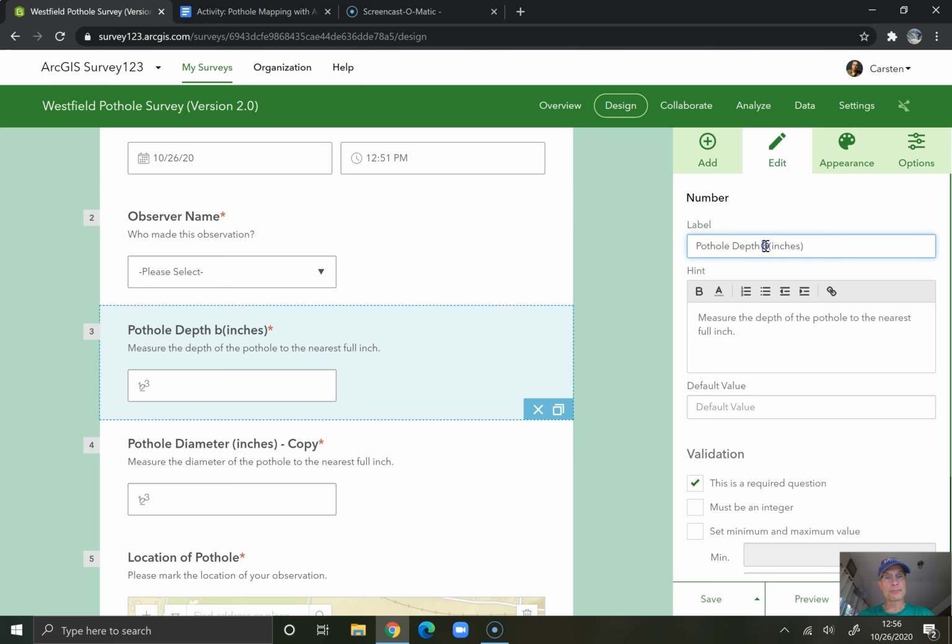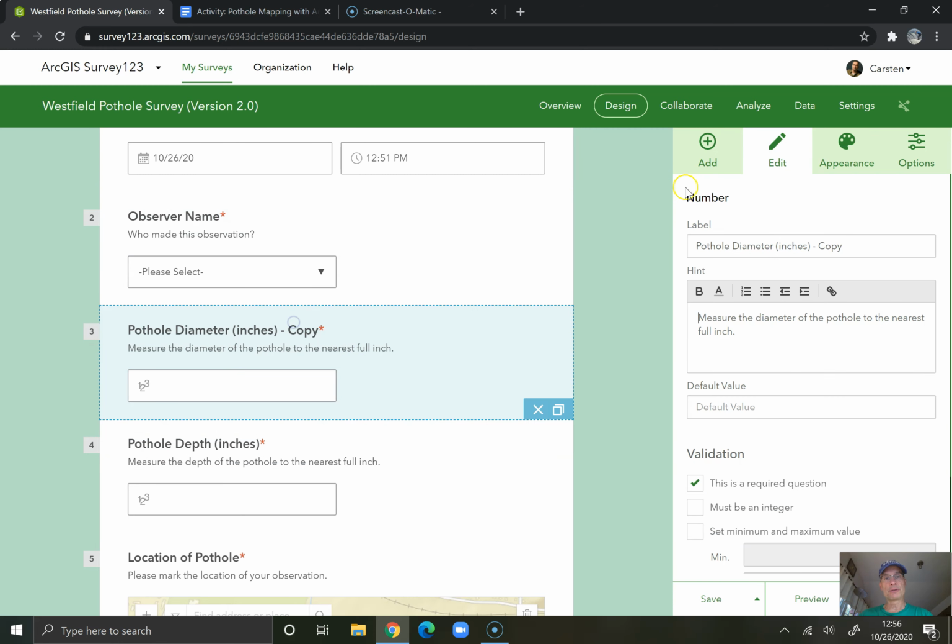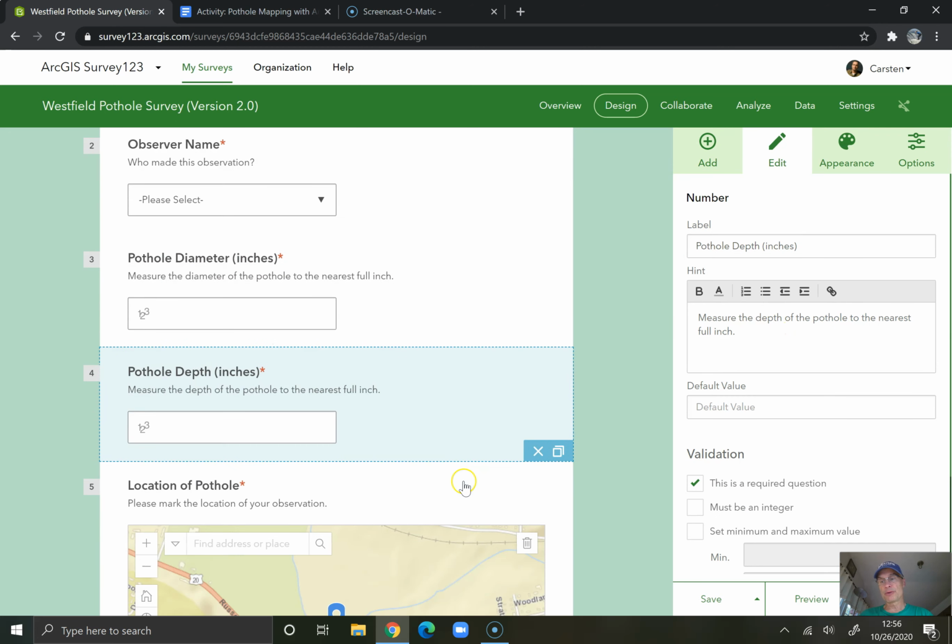Pothole depth in inches. There you go. Put the diameter up top. Let's make sure we get that. Rename pothole diameter. All right, pothole diameter to the nearest inch. That works. Pothole depth. Oh, perfect.